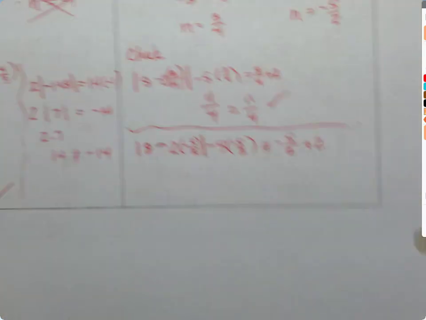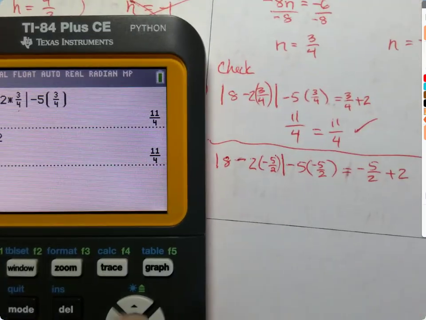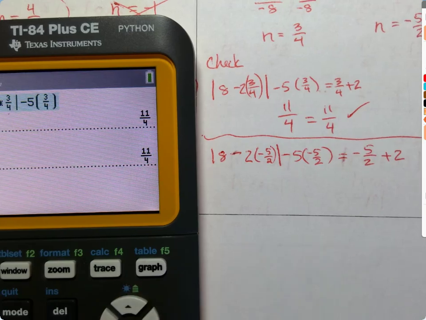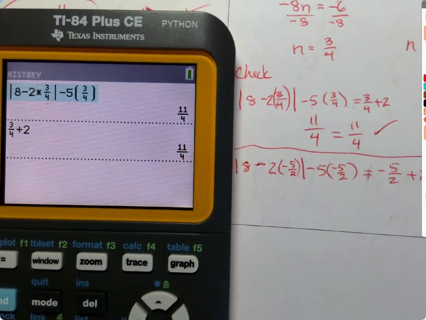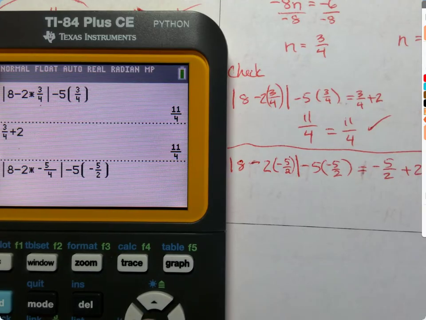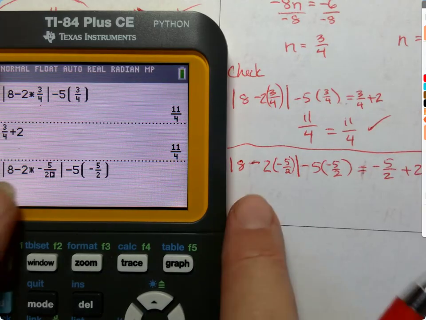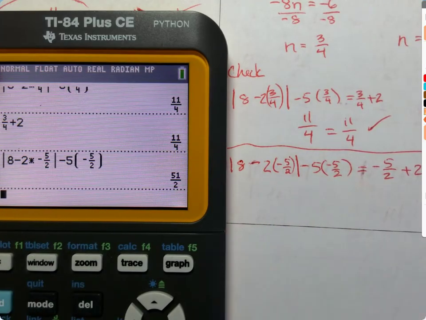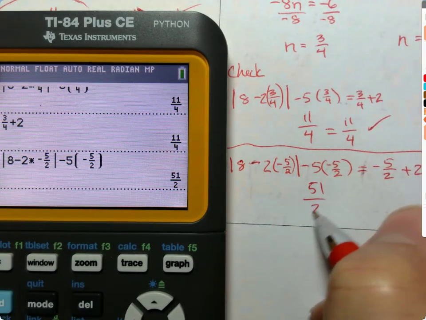If I wanted to, I could arrow back up to my old one. Okay. I can hit enter. It pops it down here. Now, I need to change my fraction, but I also need to insert a negative sign. So there's my negative sign. And what am I doing? 5 over 2. And everything else should stay the same. But same deal here. I'm going to insert a negative sign and then 5 over 2. So there's my equation. On this side, I get 51 over 2.